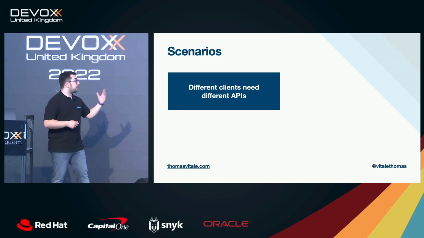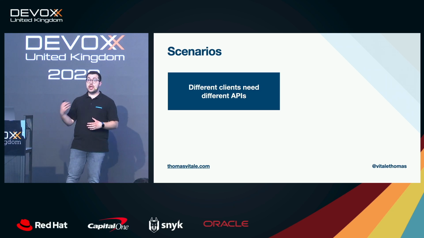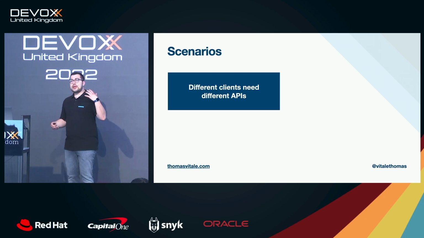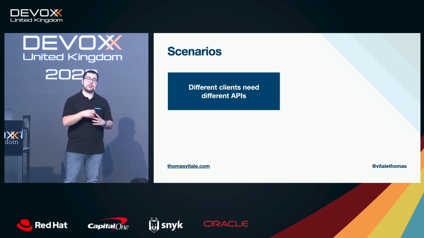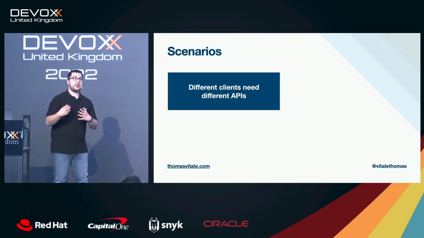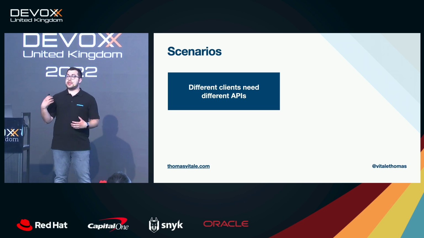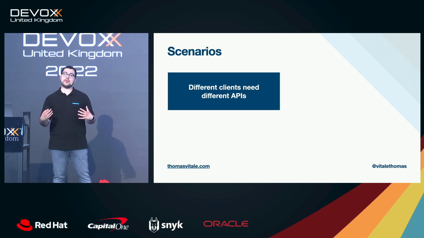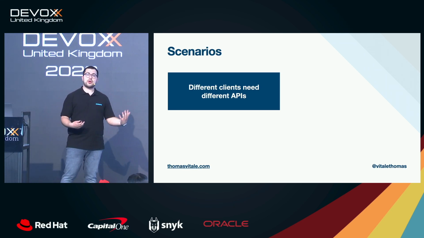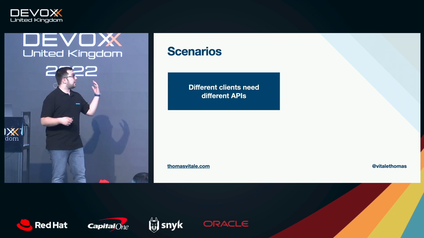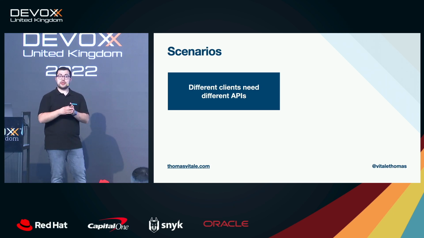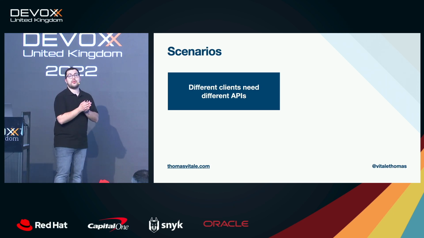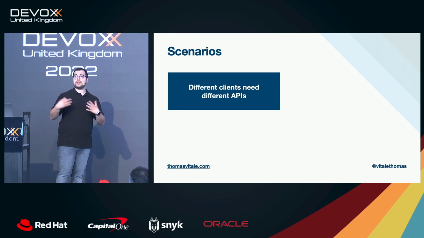The first scenario is when we have different clients with different APIs. From the client side, we don't want to have coupling between the clients and whatever happens in the backend. We want to be free to change the APIs inside our system without affecting the client, ensuring compatibility and making sure that we don't break any existing functionality. In that case, a gateway could be a good place to do this, to shield the clients from any change that we might want to do in the backend and keep a consistent API for clients.